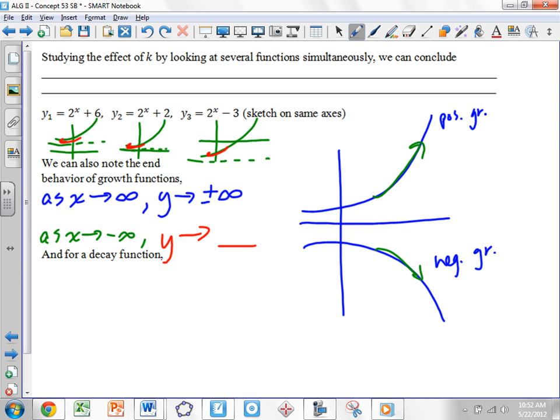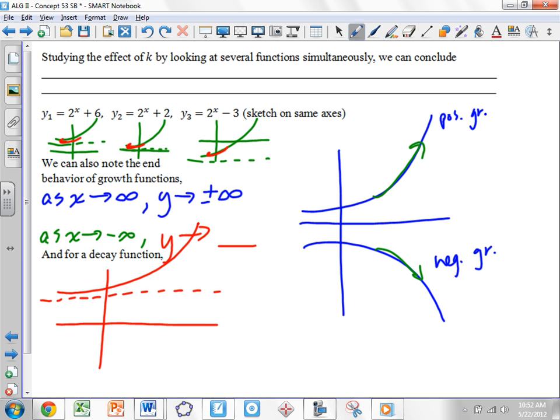Look at the 3 examples. The first example, when I went to the left, negative. So it could be the same thing, plus or minus. Not plus or minus again. Greater than or less than 0. Let me start over because we're not seeing this clearly. The first graph we looked at a minute ago was 2 to the x plus 6, and this is what the function looked like.